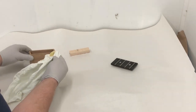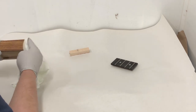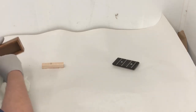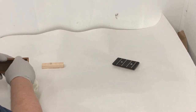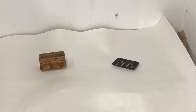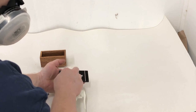I used a wipe-on poly finish on the box. I used two coats, sanding lightly between coats. For the top, I applied a fretboard oil, letting it soak in.